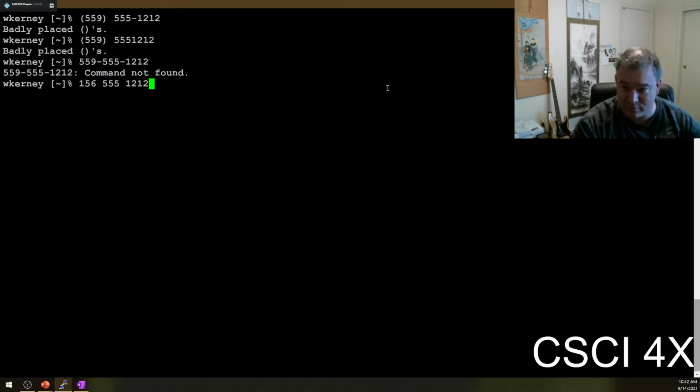You can't have an area code that starts with a 1. In fact, the first 3 digits here in your actual phone number correspond to a region within your zip code. That can't start with a 1 either. That's not allowed. Can't start with a 0 either. That's not allowed either. So there's all sorts of rules that a lot of people aren't even aware of for phone numbers.